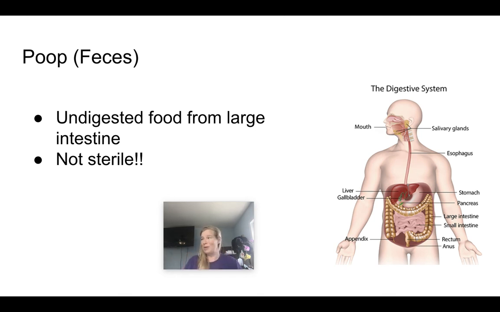So remember, your poop is not sterile. This is why when a kid poops in a pool, it's a big deal. When a kid pees in a pool, you might say, well, we just don't know, but it's not a big deal because the bacteria is what impacts human health. That bacteria could get people sick, certain types of bacteria in particular, but the urine really shouldn't get people sick. So that is poo versus pee.